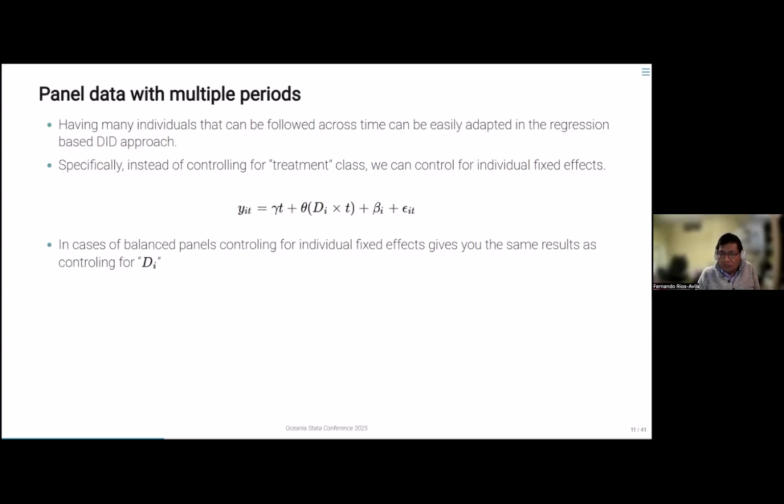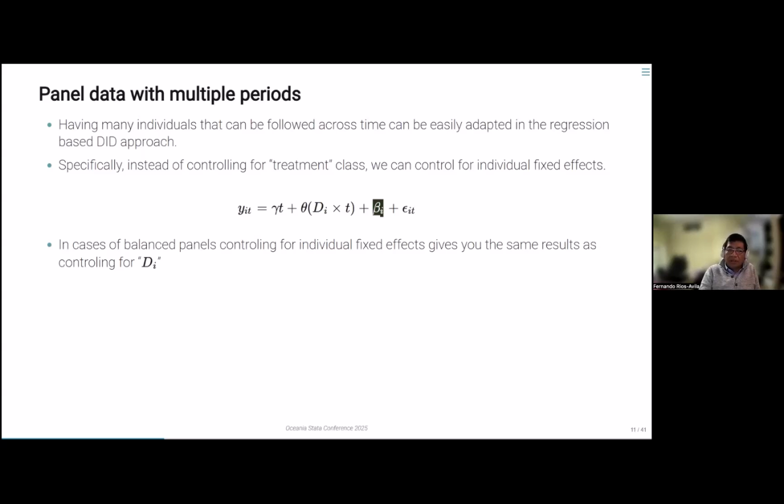So the easier option is that instead of controlling for your treatment, non-treatment status, you can control for individual fixed effects. So you can control for this, and you can forego the treatment variable. This is something that, again, comes up as a question all the time. Why, when you introduce individual fixed effects, does your treatment variable disappear? It's just part of the specification. You're moving from one status to the other. Instead of controlling groups for treatment, you're just controlling for individual fixed effects.